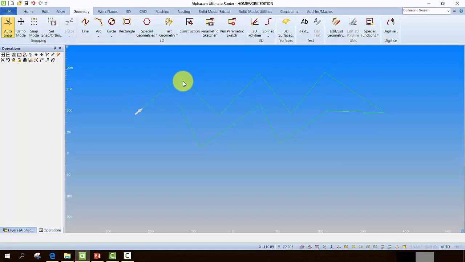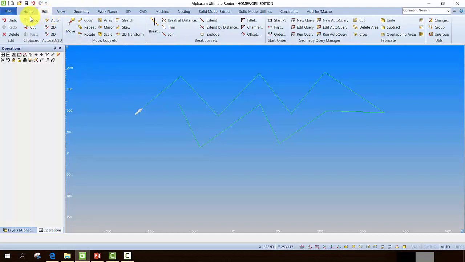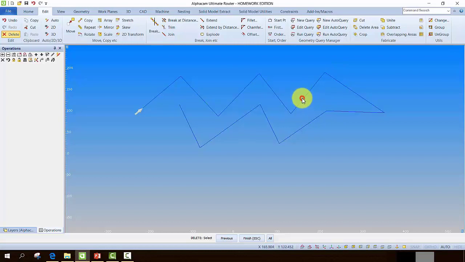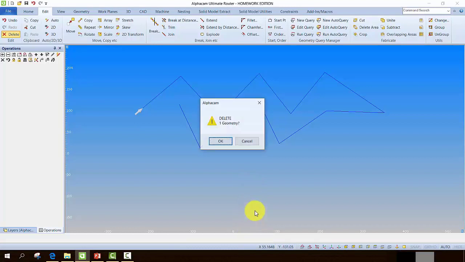So for instance, if you want to delete one of those lines, you move over not to the geometry tab but to the edit tab. Within the edit tab there's a lot of commands that will allow you to edit, such as trim and copy and mirror, but for now let's go to the delete command. And you can click the individual components. In this case we only have one individual component. Although we've drawn these as lots of different individual lines, the line command within AlphaCam defaults to a polyline. All of them have been joined together. So click that and then press finish. You'll notice finish is also shortcutted to the escape key. So if I press escape or click this finish, it will ask me if I want to delete that one geometry, which I do, so press OK.